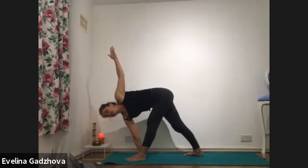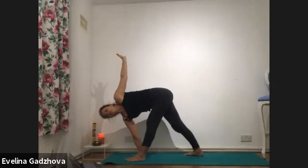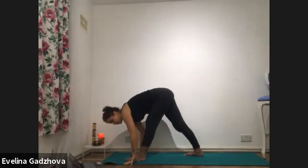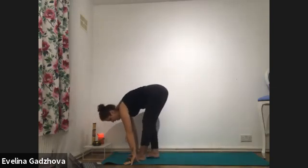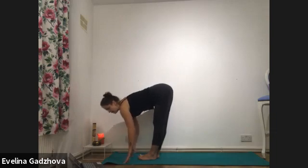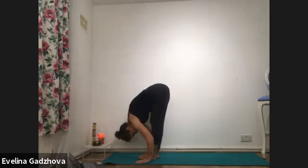Keep breathing and keep twisting. Imagine your spine growing longer with each inhalation. And on your next exhale, frame the front foot. Now we're going to inhale and come into halfway. Halfway, bending both feet together. Exhale, forward fold. I just skipped one vinyasa here.